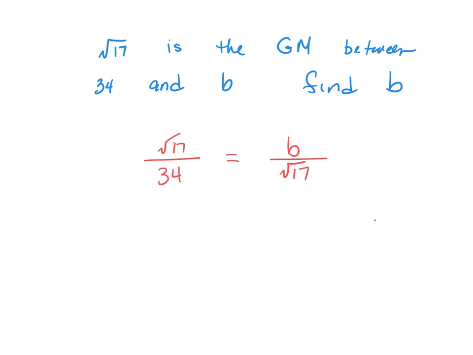You have a proportion, you cross multiply. And you're going to see a lot more radicals from here on out in your math career. In trigonometry, there's a lot of radicals and a lot of things with square roots over them. So one thing you need to learn today is the square root of anything times itself. So the square root of 17 times the square root of 17. What is that equal to without a calculator? Anybody? The square root of 17 times the square root of 17 is 17.